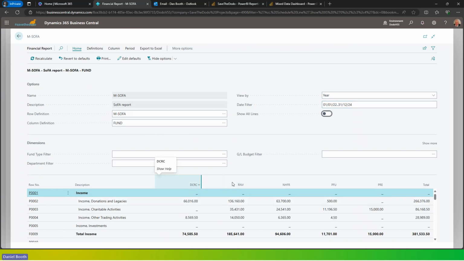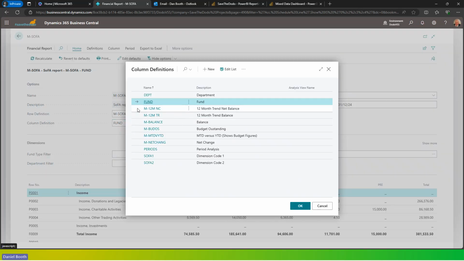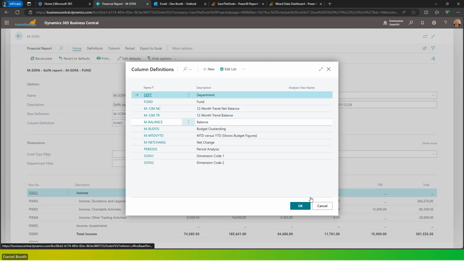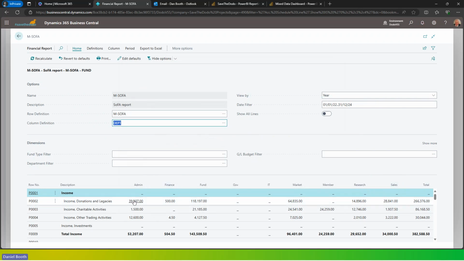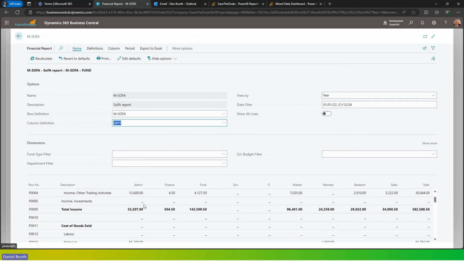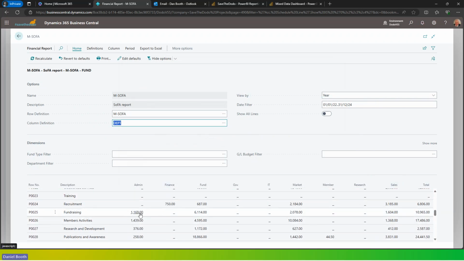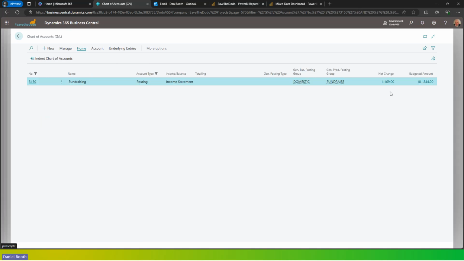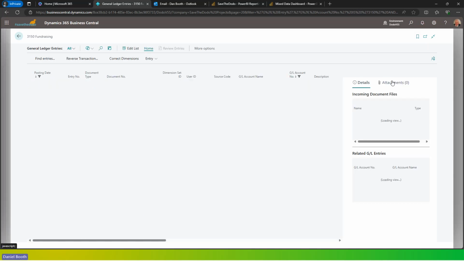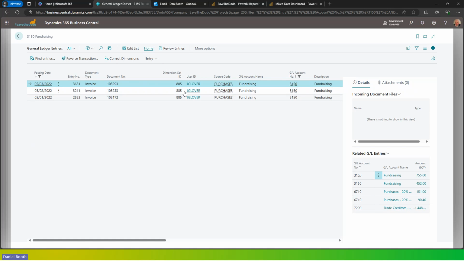This is one of my dimension types, fund type in this system, but I can change that fund to be department. And if you look at the bottom, I've now got it department. I can see the income, I can see the different costs, I can drill down, I can see what that number was. And I go back to it, within 2 or 3 clicks, you're at line level detail, who it is, who posted it, what the double entry of the transaction is.